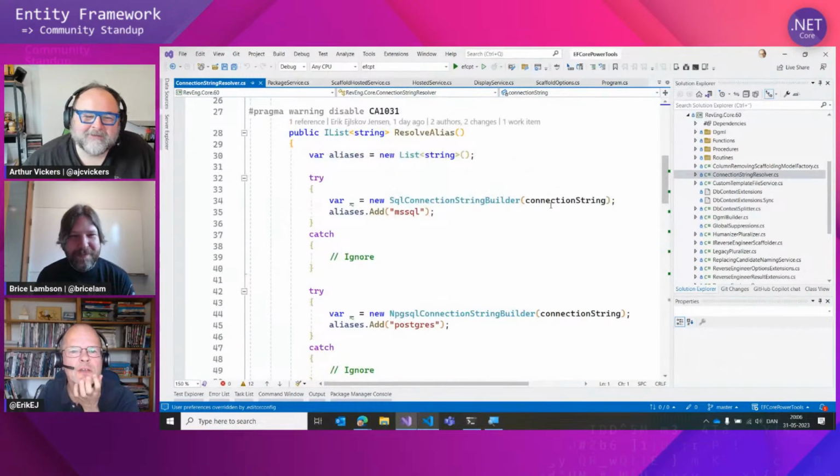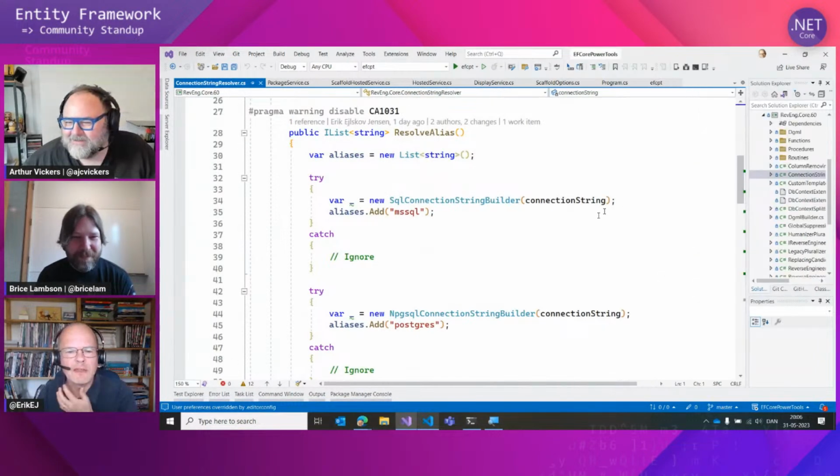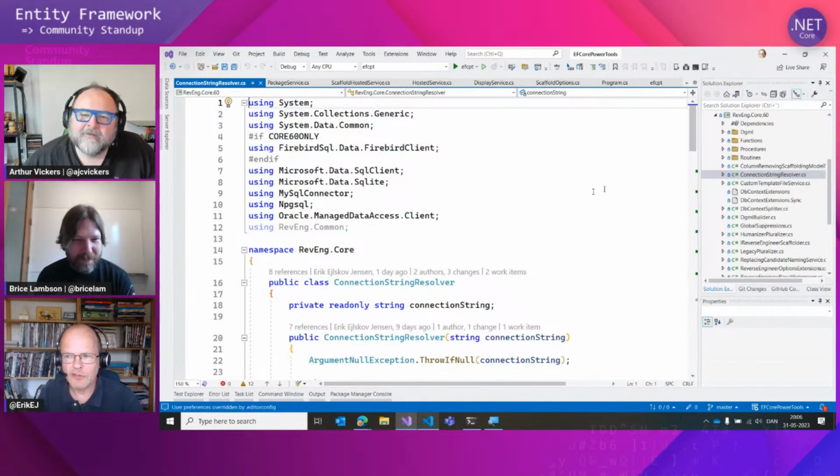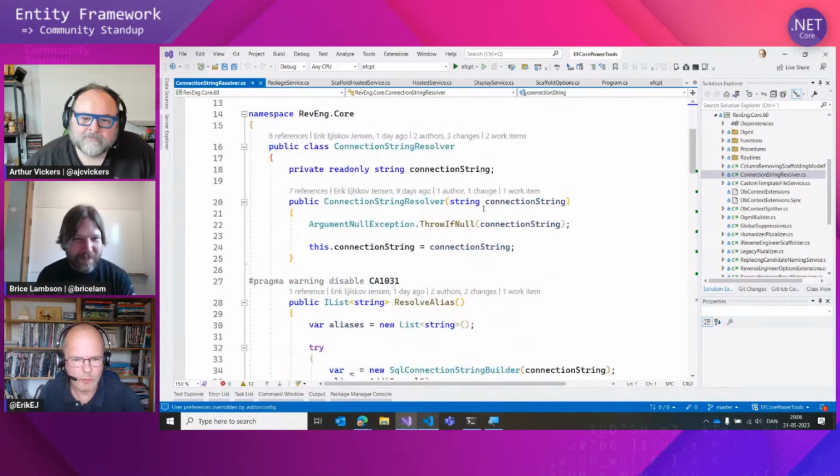Yeah. So what I'm doing here is, in my reverse engineering code, I have all the ADO.NET providers installed, because the EF Core providers come with the ADO.NET provider.